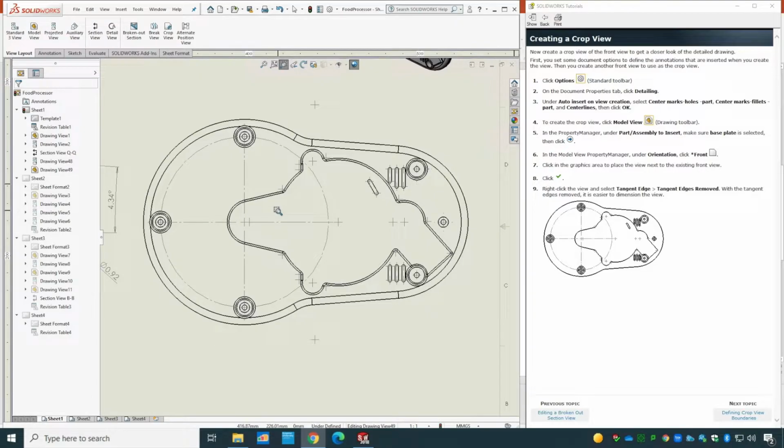So what you will see here, it's really good, but I still see some lines, these tangent lines, and I want to get rid of them because they're really confusing for me and I can get it from the side view. So what I'm gonna do, I just click on the escape.